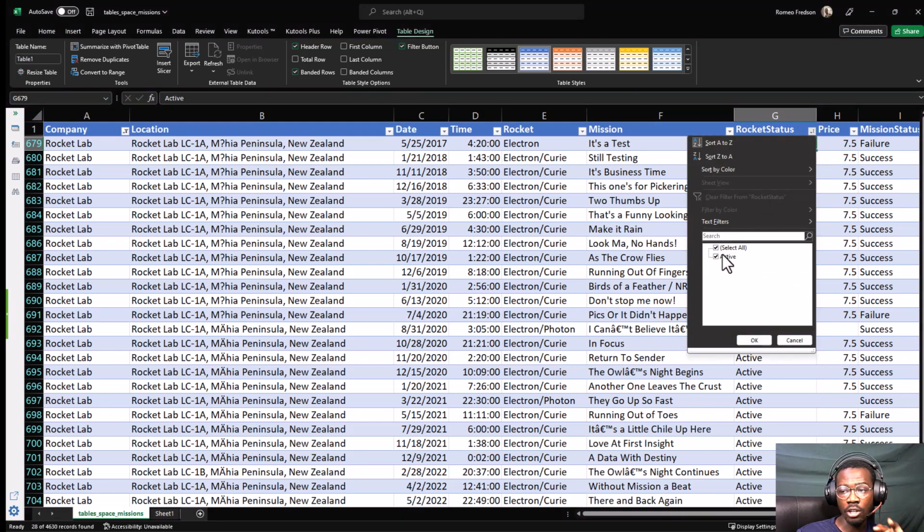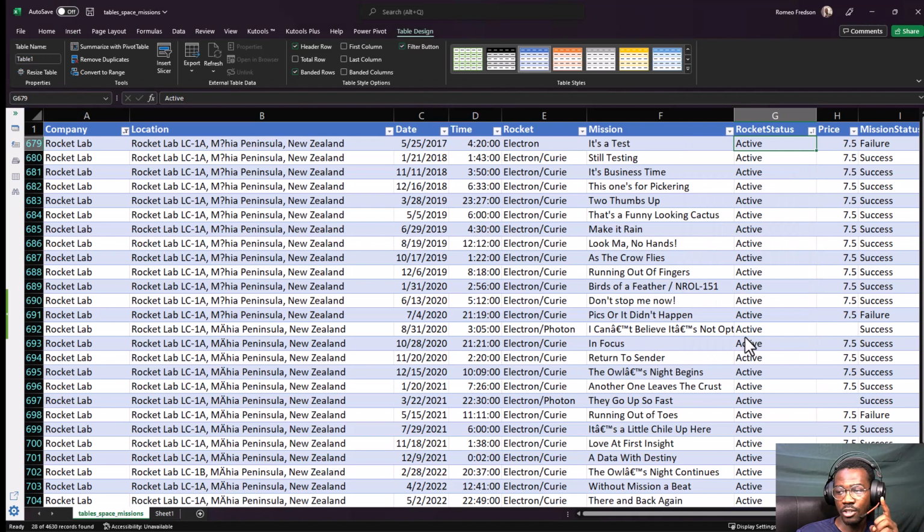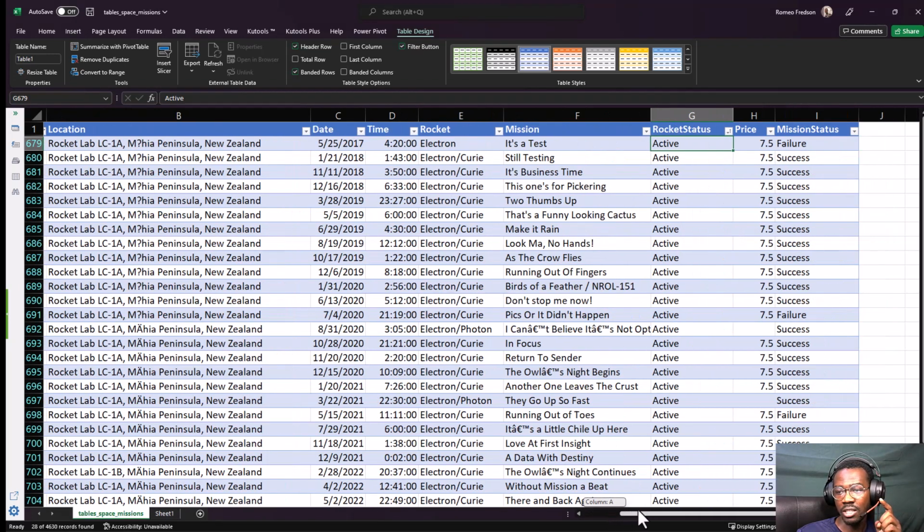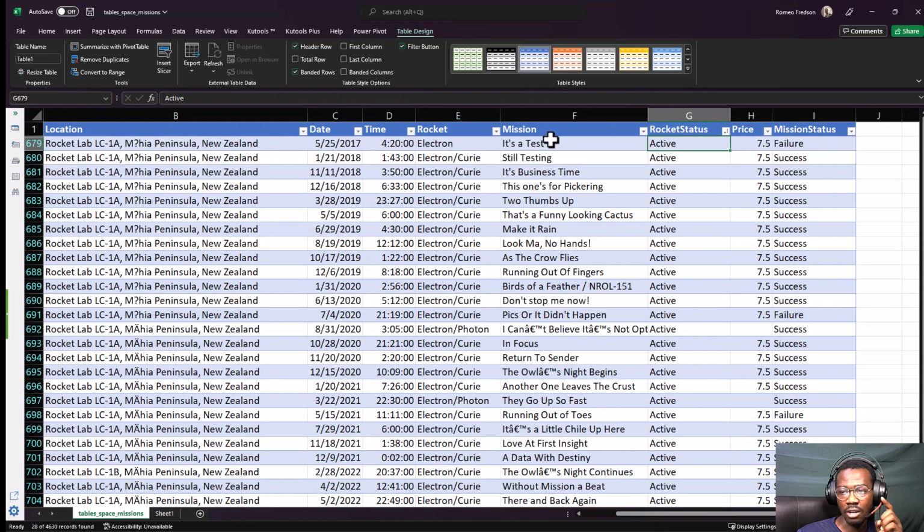It means that all the rockets for Rocket Lab are active. There's none that has been retired. So let's go to mission status. Let's say there is a test mission, which is still active for them. They had a mission called a test mission, and then another one called still testing, and they say all of these are still active.